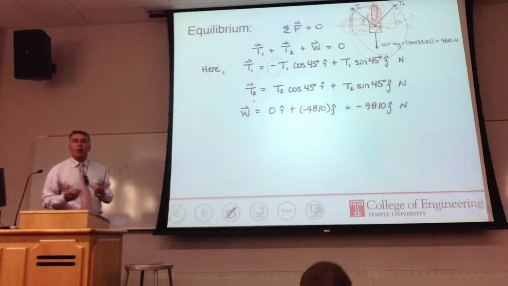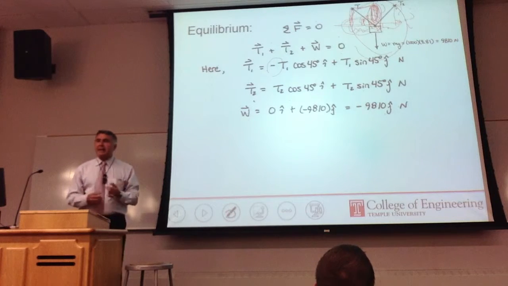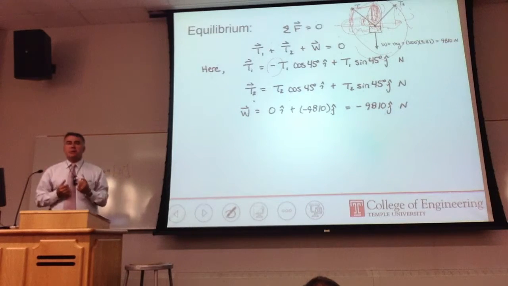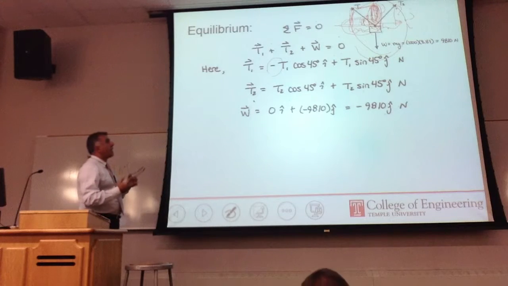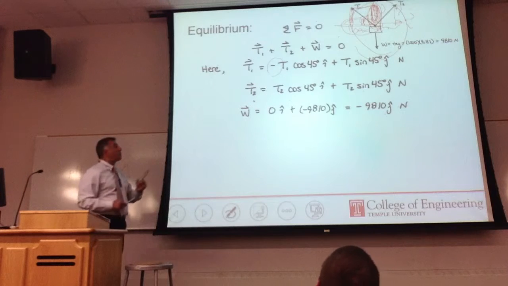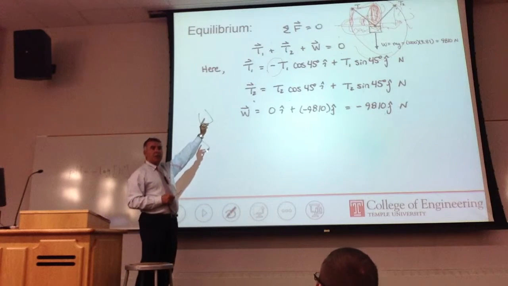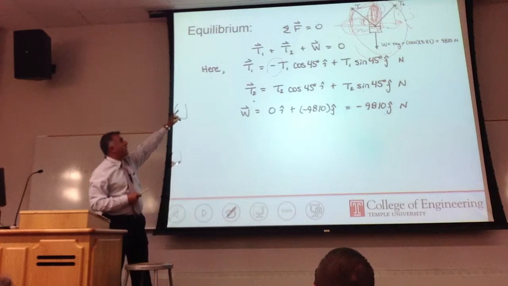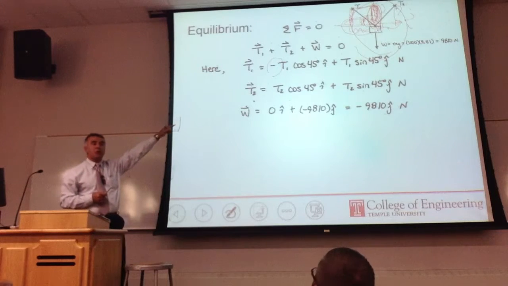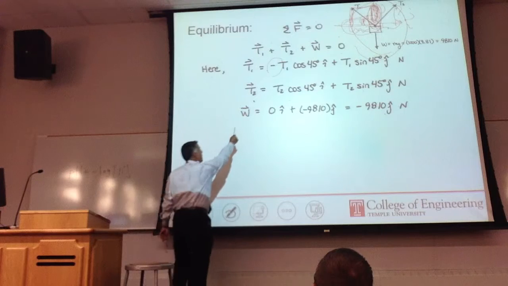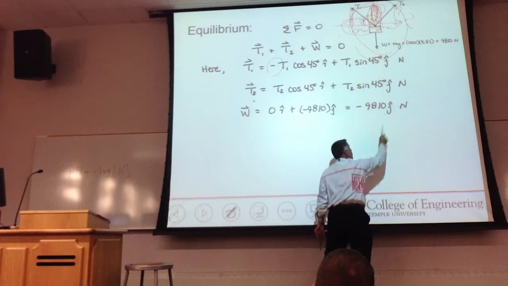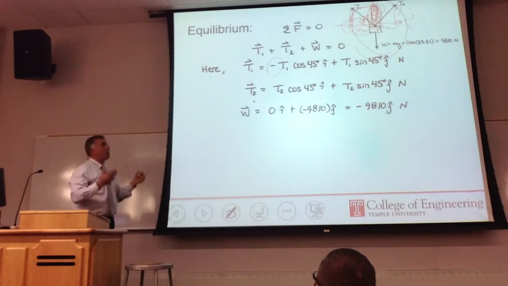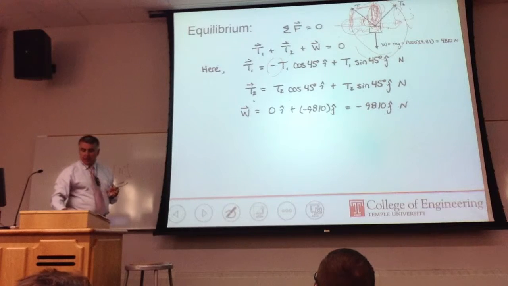So now I have defined all the vectors. And we said that the state of equilibrium is when all of these forces added together should be equal to 0. So when one of you said, well, it is in the negative direction, I said, don't worry about it, because when we define it in the x and y direction, or in the i and j direction, the signs will come. So we don't have to worry up there saying that T1 plus T2 minus W is equal to 0, because W later on is going to be a negative value. Okay, so all I have to do now is put these values in my equation.